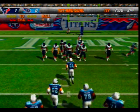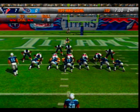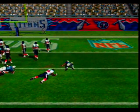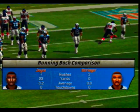5 yards away from the end zone. On the 5 yard line. Let's go, let's go. What's the hard count? Stay at home. With the counter play, Fletcher is there for the tackle at the 4 yard line. Now let's have a look at what our runners have done up to this point.